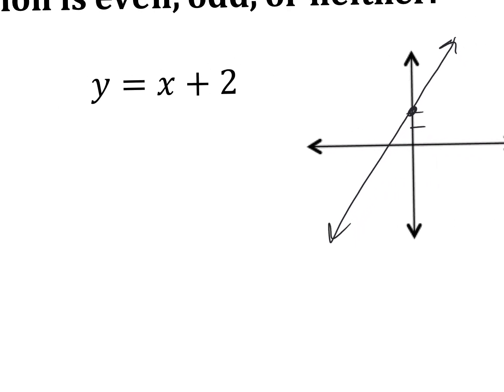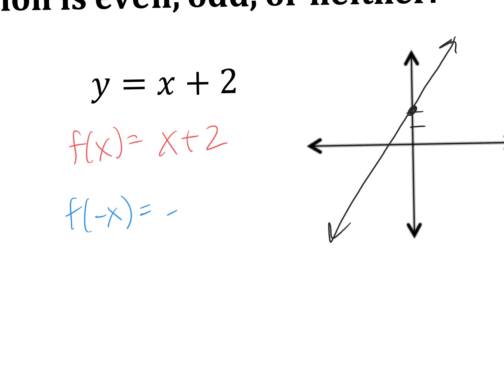We say, all right, my original function was x plus 2. I always just like to write it in terms of f of x personally. Then the first step we always do is plug in a negative x for all of my x's. Every x gets replaced with a negative. Then we simplify. Can I do anything to this? Can I simplify it at all? No. So then you have to compare your simplified answer to my original. Do they match? Are they the same?